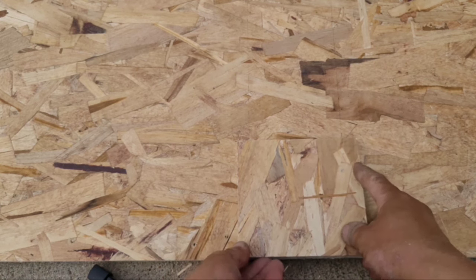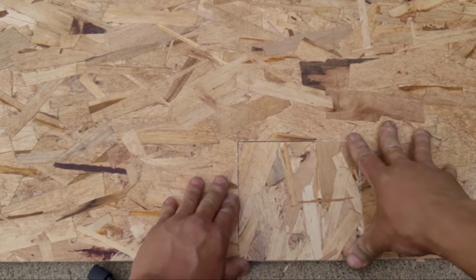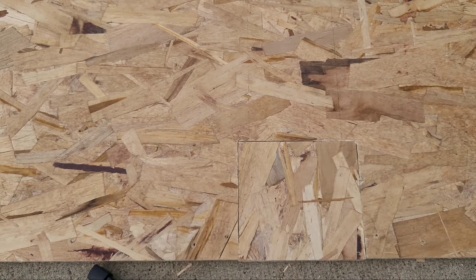Okay, this is the closest that I could get. This is just a patch repair. And then I'm gonna put another sheet in the back and nail it down. It's best if I use glue, if I could find my wood glue. If not, then I'm probably just gonna use screws.